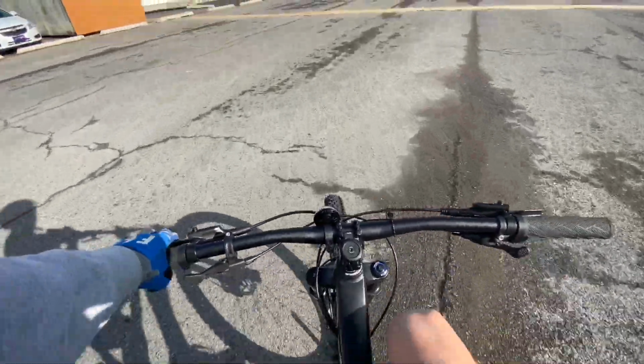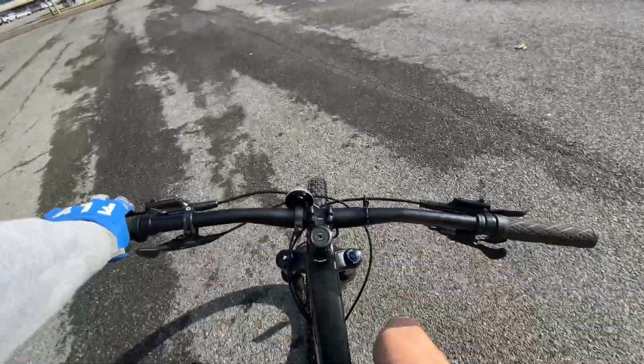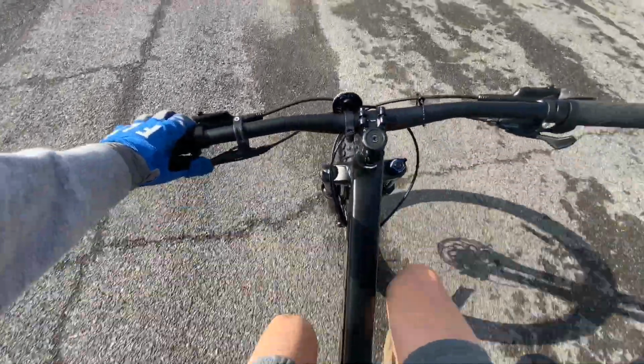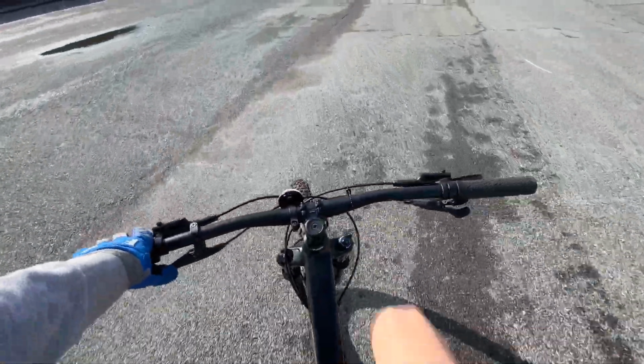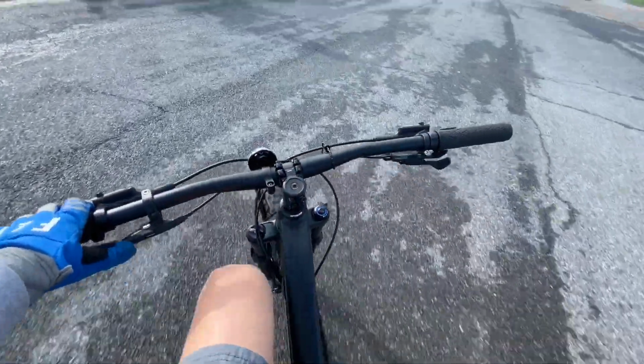This fork, just kind of feeling around on it, feels really, really sweet. Not the worst fork. I mean, wouldn't it be sick if they put like a Fox 36 on this bad boy? Anyways, guys, I'm gonna get my tripod and we're gonna do some ground shots for you guys.